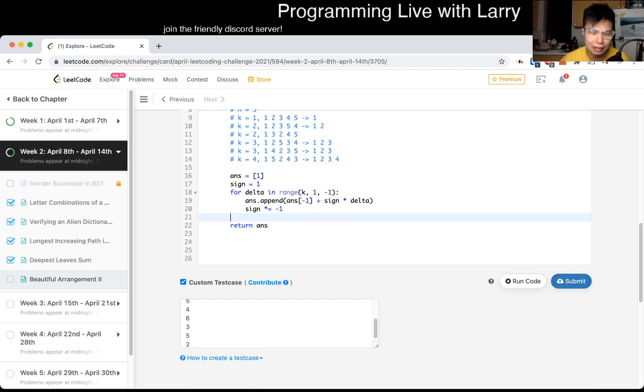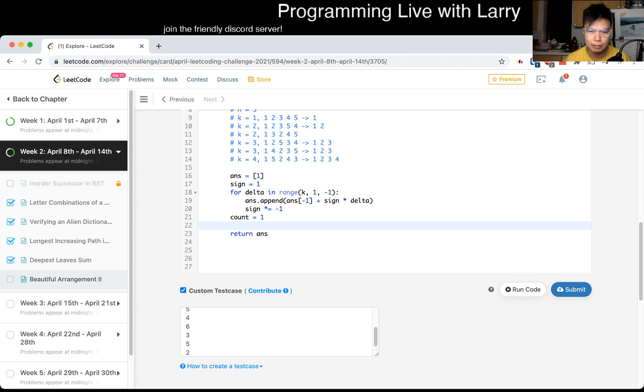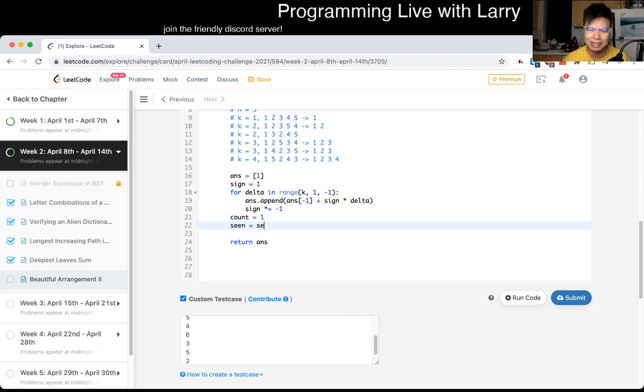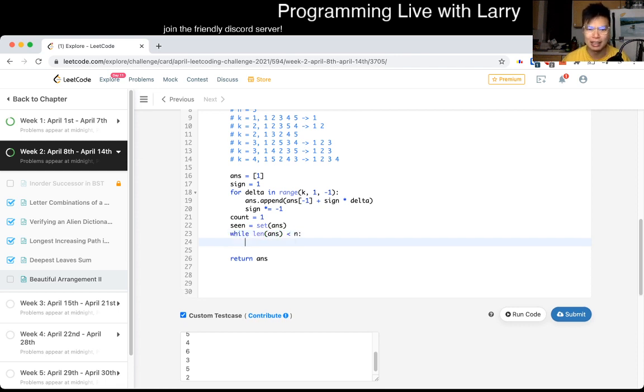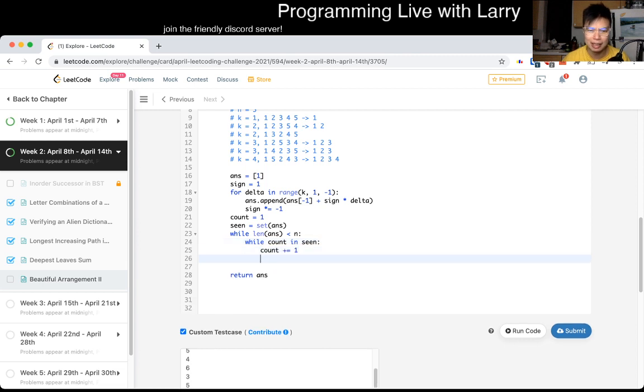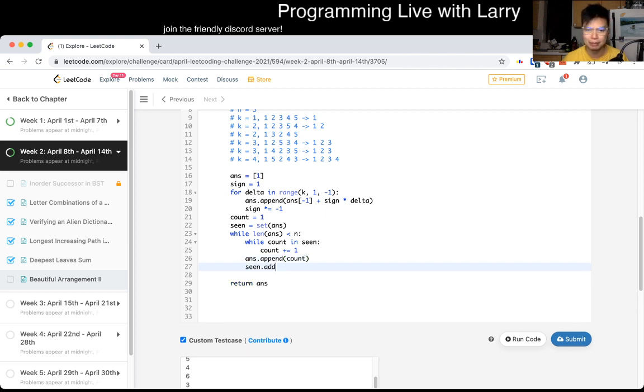Yeah, and you can implement this in a number of ways, of course. So scene is equal to... and this is probably a little bit hacky. I don't know what people's solutions are, like I am doing this live. So, while count is in scene, we increment, and then we append to scene. We append count, and also we add count, right? So this should be okay.